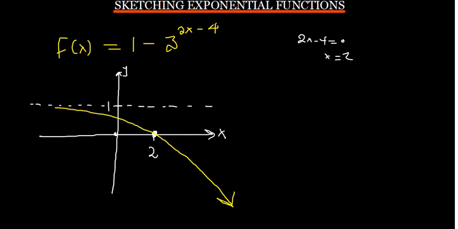So our aim is also to find this point here, and that of course is when x is 0. Sorry, this one is when x is 0, not y being equal to 0. So when x is 0, we put here 2 times 0 is 0. 3 to the power negative 4, so that will be 1 minus 3 to the power negative 4, which is 1 minus 1 over 3 to the power 4. So whatever answer we get here, that is going to be the y value which we are going to have at this position.